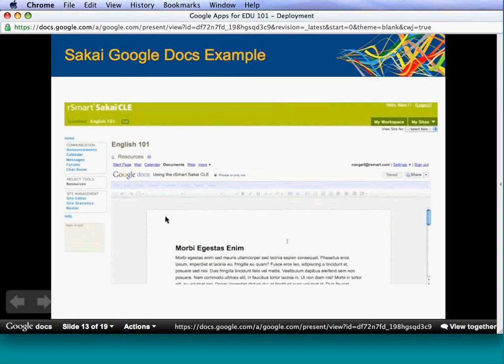So here's an example of an RSmart integration with Google Docs and Sakai. So basically what this is doing is it's using the collaborative functionality of Google Docs and then the learning management aspect of Sakai. The way this could be really useful, say you have teaching assistants who are writing an exam for a course, they can use this to write the exam, collaborate on the exam. They don't have to ever leave their rooms. They can just be working in their rooms. And then they can use the Sakai functionality of the learning management system to release the exam at a certain time, to say that students are allowed to access the exam for a certain amount of time, and things of that sort.